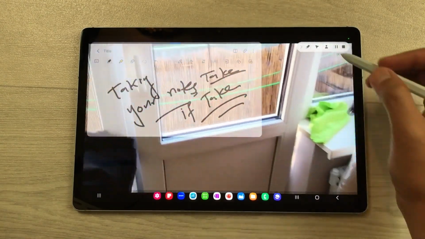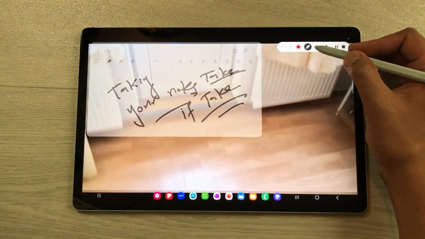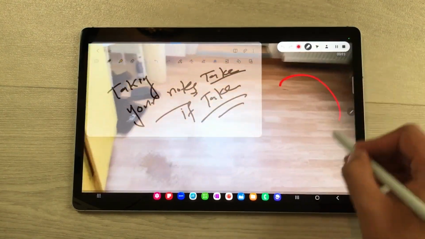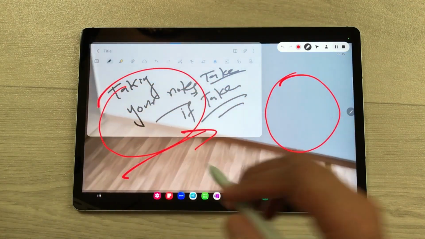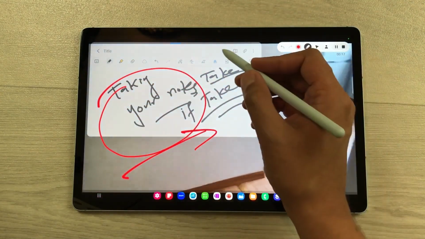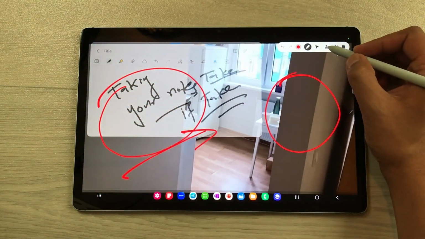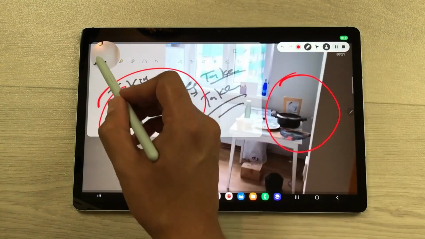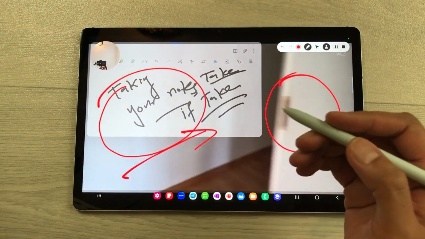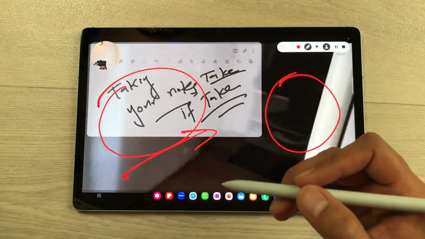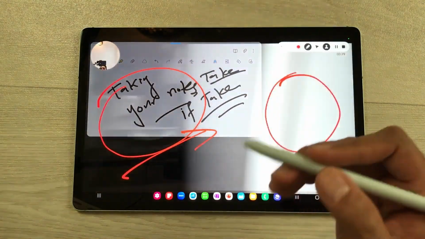You can also use this pen tool from the screen recorder if you want to highlight something important in your video or in your notes. You can also turn on the front camera. So here is the front camera option. You just select it. So here you can see the front camera is now turned on. So this will be really helpful if you want to make some kind of lectures or some kind of presentations.